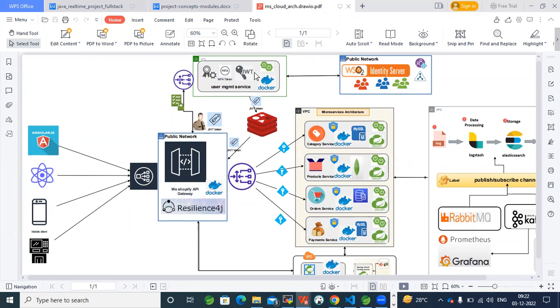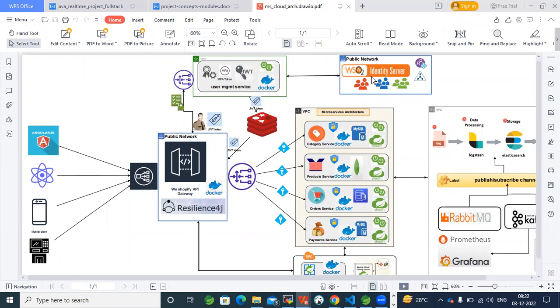So what role should it set? It will take that flag from this input. If underscore self-registration is equal to true, then user.set role as customer, then hit the WSO2 API. Then the user will be registered in WSO2 by assigning the role called customer.